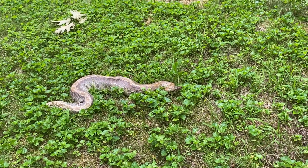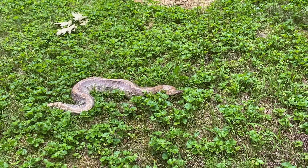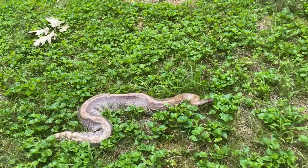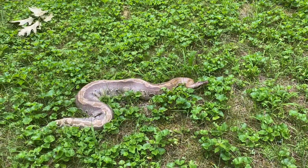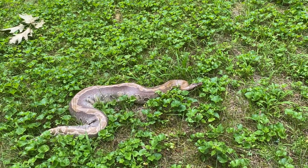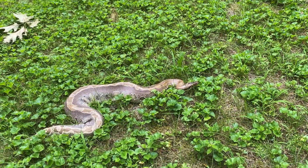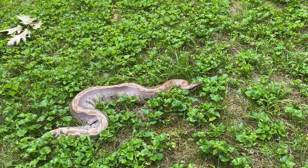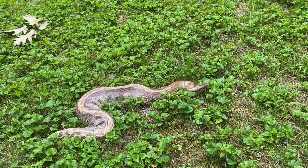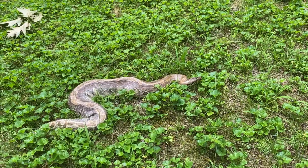And then, of course, as life goes, a couple of months later, a friend of mine got in a situation where he had to move some animals, including a blue ghost female. And I got an adult blue ghost female for less money than I paid for that one that was an adolescent. So that's life. But now I have 1.2 adult blue ghosts, and then I have a 1.1 smaller blue ghost that I'm raising up. But he is spectacular.